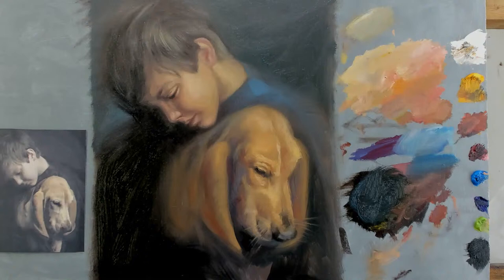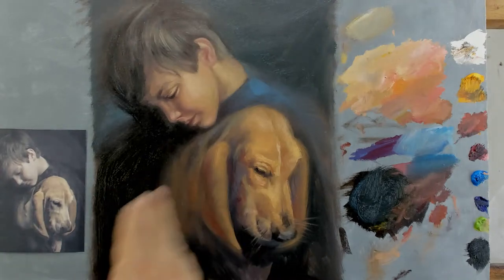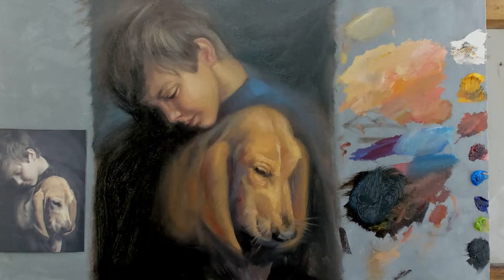Amazing. Okay. Herbs, okay. Will you do something about the dog body? I think it looks a little bit cut with that too dark background. No, not anything. Yeah, definitely here I'm going to blend more, but I'm not going to do that much. I think I've got to spend more time on the face and the head.